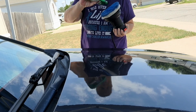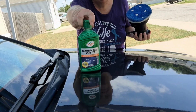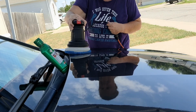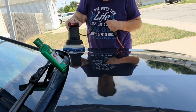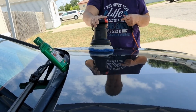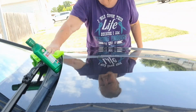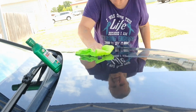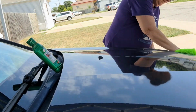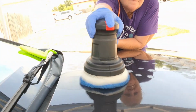Okay, so I'm going to get started with the polishing. Now I'm using a basic polisher. It belongs to my dad. And this is some scratch and swirl remover from Turtle Wax. And I actually got that from my daughter. And I'm going to be honest with you. I wanted to go with real world stuff, but I did not like this stuff. Not at all. It was drying before I could even get done with the polisher. It was very hard to rub off. It was definitely not something I liked. You're going to see here in just a minute, I reached my fed up point.